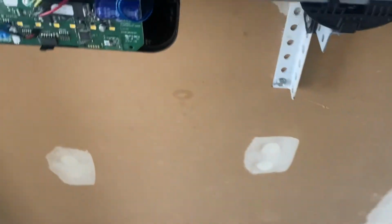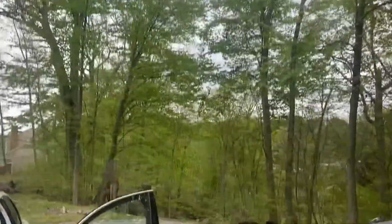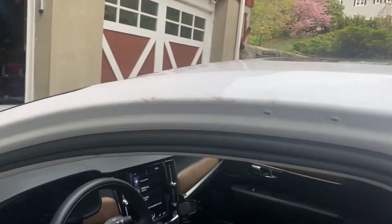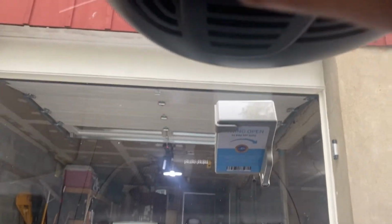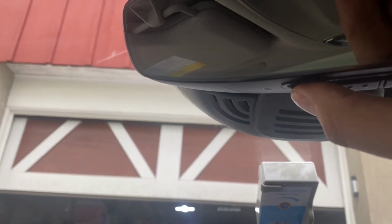And I'm just going to press and release the red radio button. Channel 1 light comes on, and within 30 seconds, I'm going to go back to the car, and I'm going to hit button 1, press and hold for a second, let go for a second, press and hold for a second, and you see the door running over there. Now I can stop it and open it again.